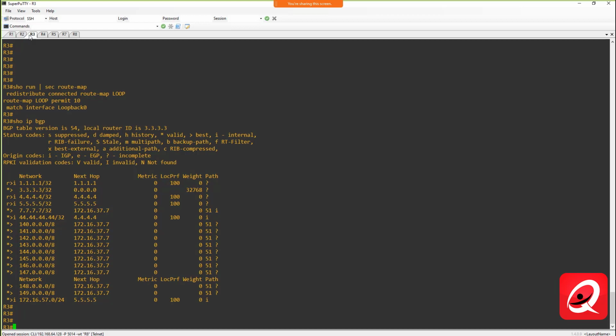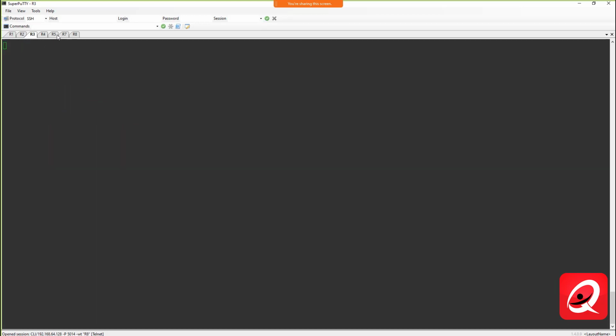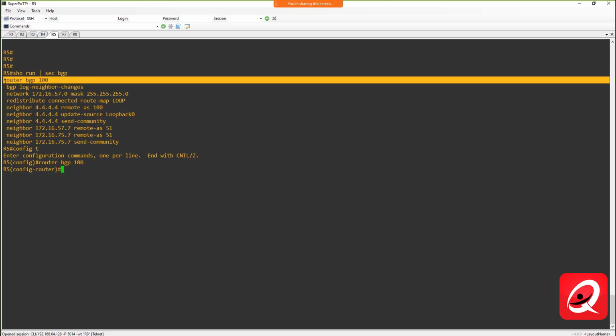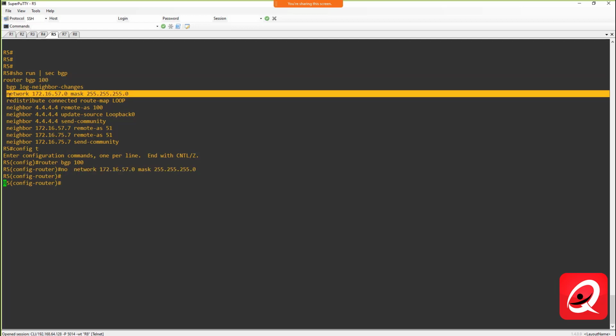We're also seeing the 57 prefix come in as well. Somebody's originating this prefix. We shut down the link between router 8 and router 1, so I'm curious if it might be router 5. Show run pipe section BGP. It might not really pose much of a problem for us in our configuration. It certainly won't affect the overall understanding of what our objective is in this particular case. But the 57 one is there. We want to remove that, and that's why the 37 one doesn't exist. All right.